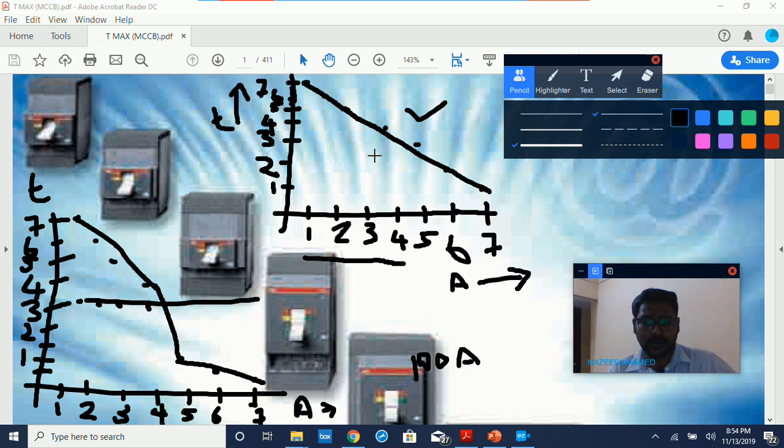When it comes to 630 amps and above, we have to go with only the electronic trip unit. That is the only reason ACBs do not have any electromagnetic; they have only electronic because they start from 800 amps. So from 630 to 1600 or 6300, we can use only the electronic trip unit. In the middle range between 250 and 630, both are available, and as per the customer requirement, we can go with electromagnetic or electronic. So these are the differences between electromagnetic and electronic trip units.